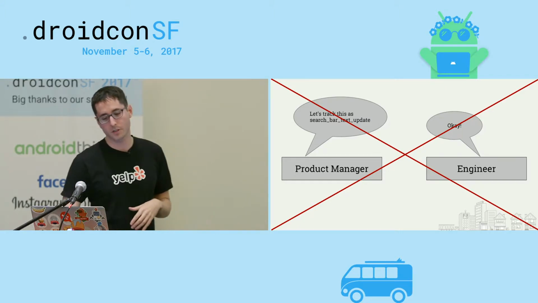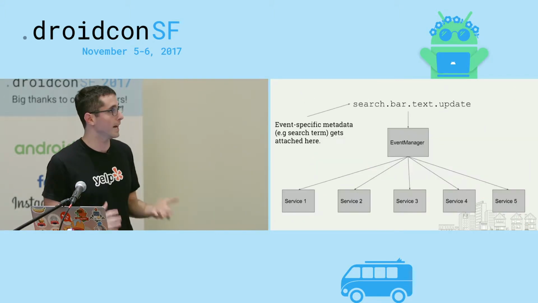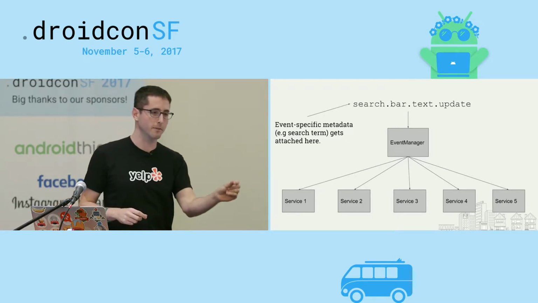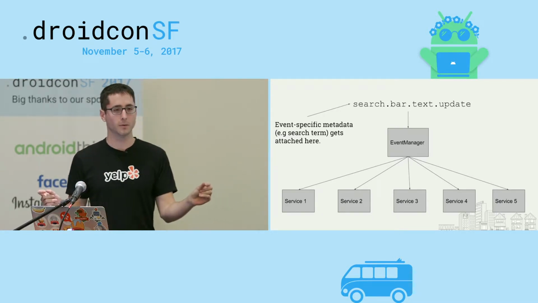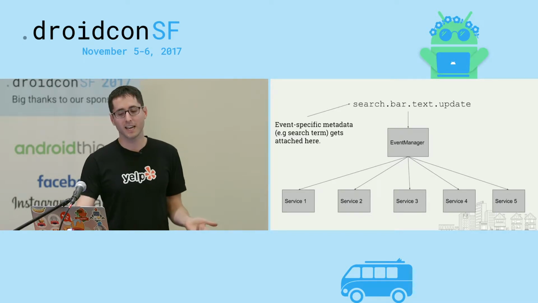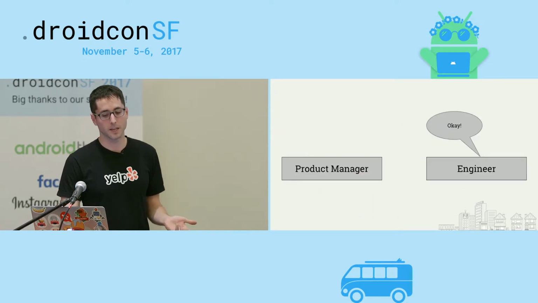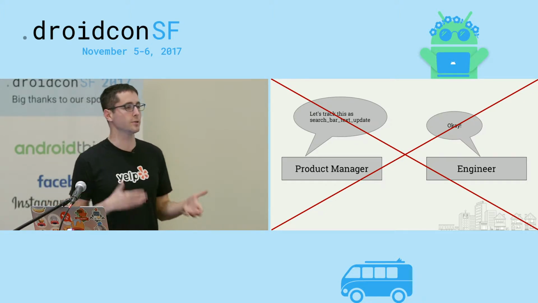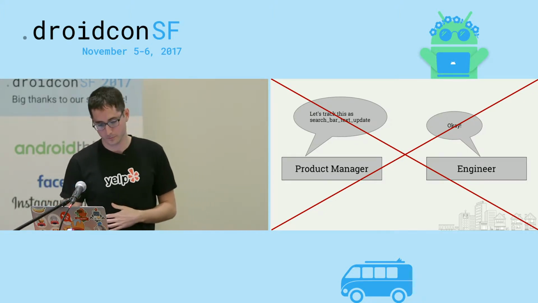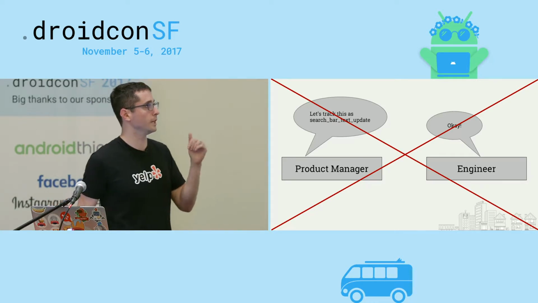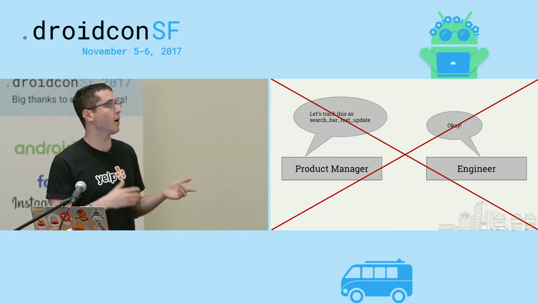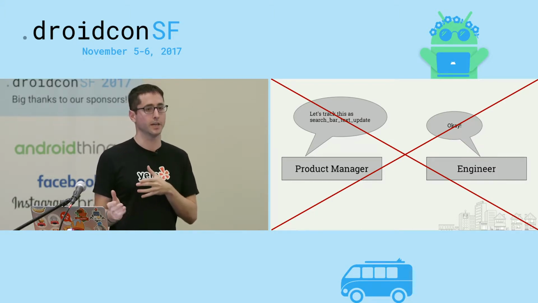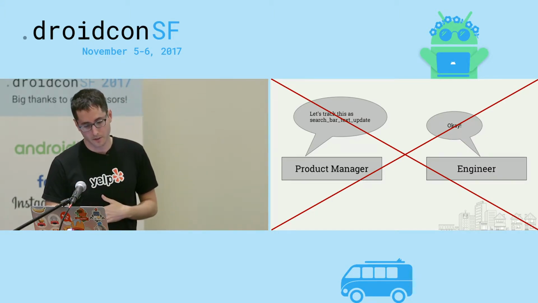So if we think back a few slides to this example where we're delegating formatting, now each of these services needs to be aware that maybe we have some set of events that are delimited with periods and some are delimited with underscores. And we don't gain anything from that complexity. It's just complexity that comes from the fact that the person who defined the analytic is not the person who's actually instrumenting that analytic. I've seen this happen a bit with how additional parameters are attached and whether you have nested dictionaries or flatten out that dictionary.